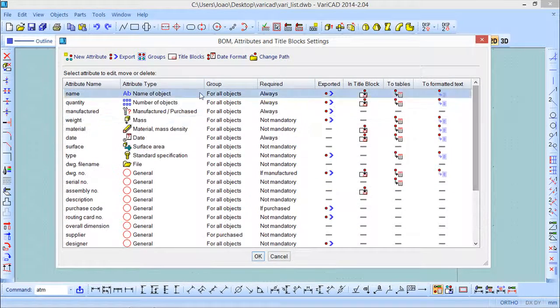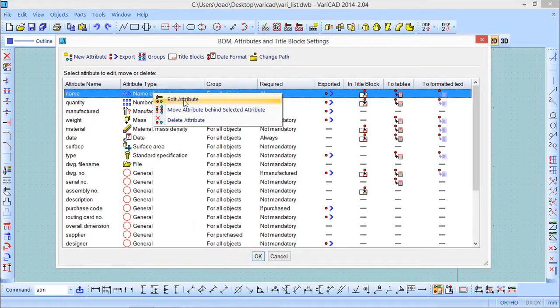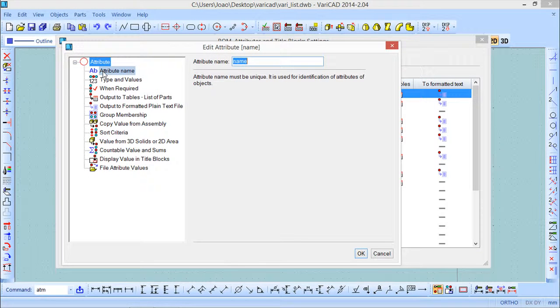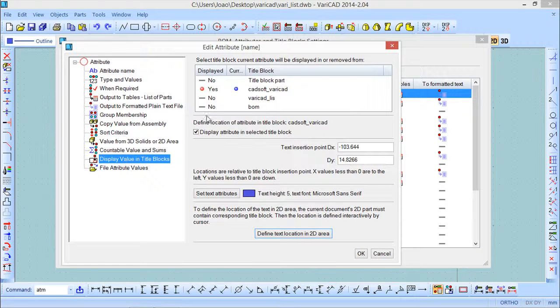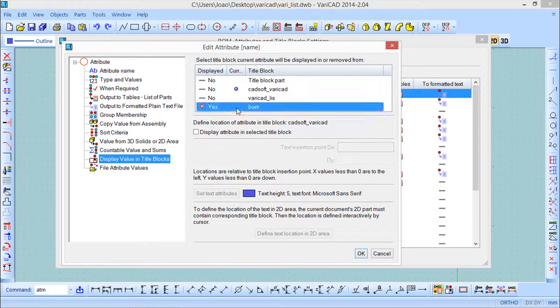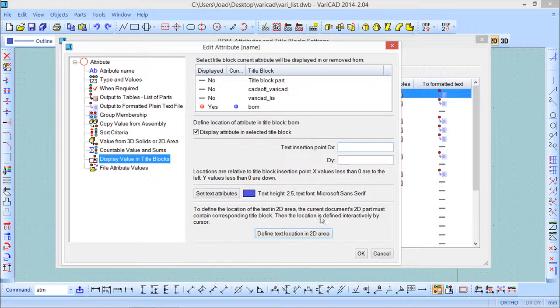So basically I will open a couple of them, edit, and say I'll configure just one. Required always, display in title blocks, so current, display here, not this one. Okay, display here, insertion point.